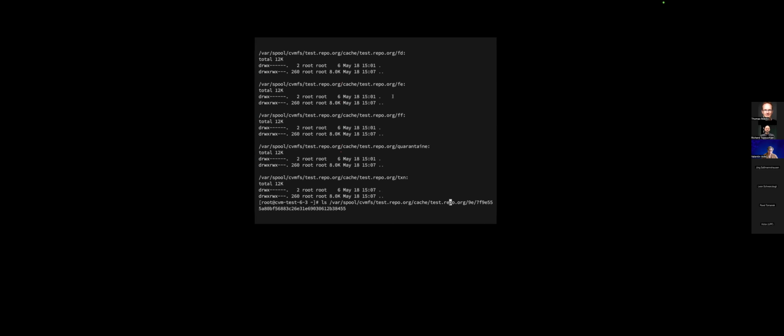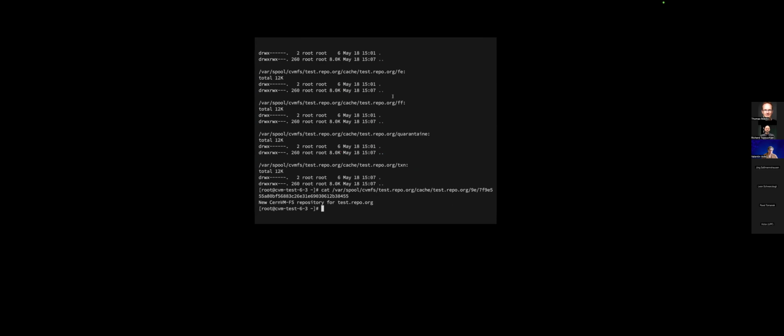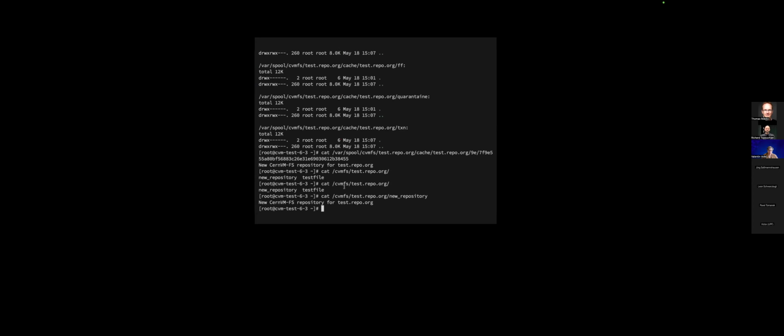Right, so in the cache, files are already uncompressed. Okay, I didn't find my test file, but this is the default test file that we place in these test.repo.org repositories. So it's this one, right?